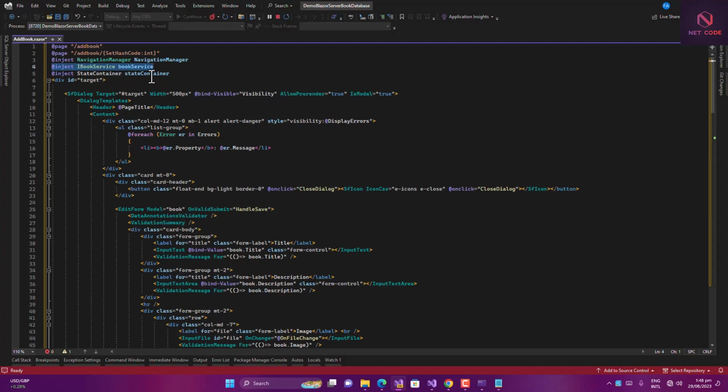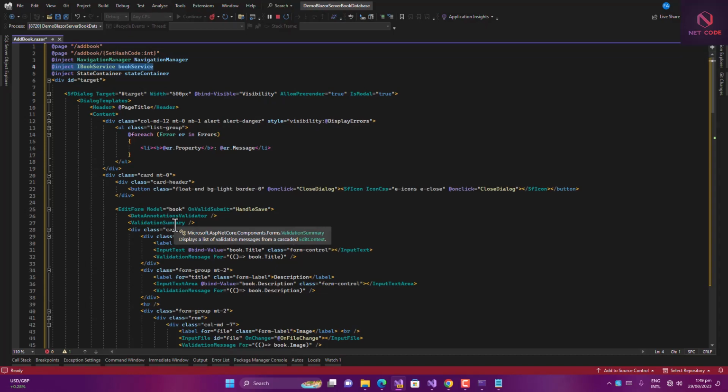So what is state container? When it comes to navigating an object from one component to another one, we're going to use state container. State container is in the memory section, and it's going to keep the data that you want to transport from one component to another one. You keep it over there, generate a hash code, and use the hash code to retrieve the content from the memory. Okay, so that's what the state container is all about. We haven't created the class yet. We're going to create it soon.